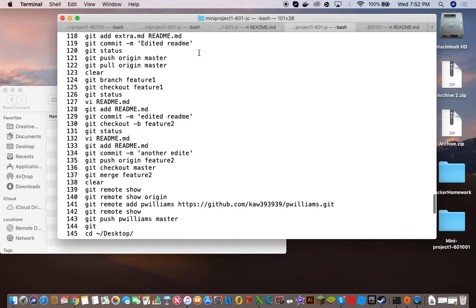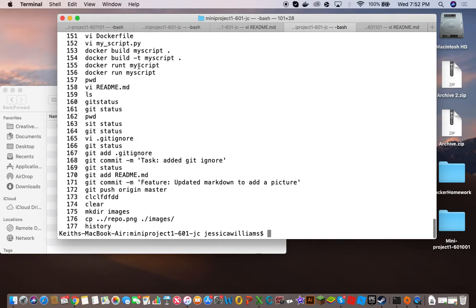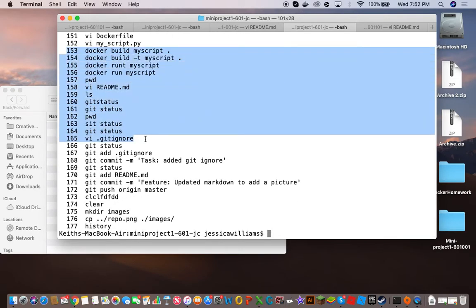People don't want to record videos for it. But here with the history command, I can get a history of all the commands that I typed and then just copy and paste them out and then paste them into a text editor to put them in my tutorial. So if you forget commands, like I'm forgetful, if I just type history, I can see all my commands, or I can go up and check them. I can just repeat them.